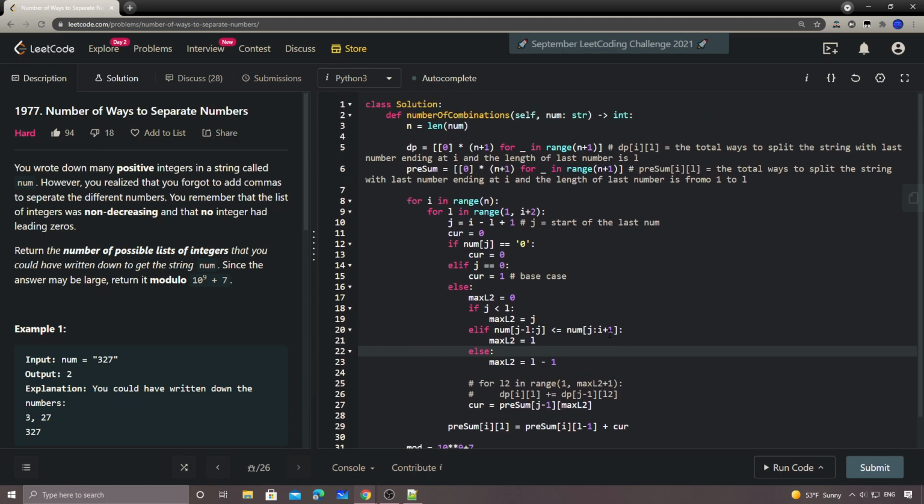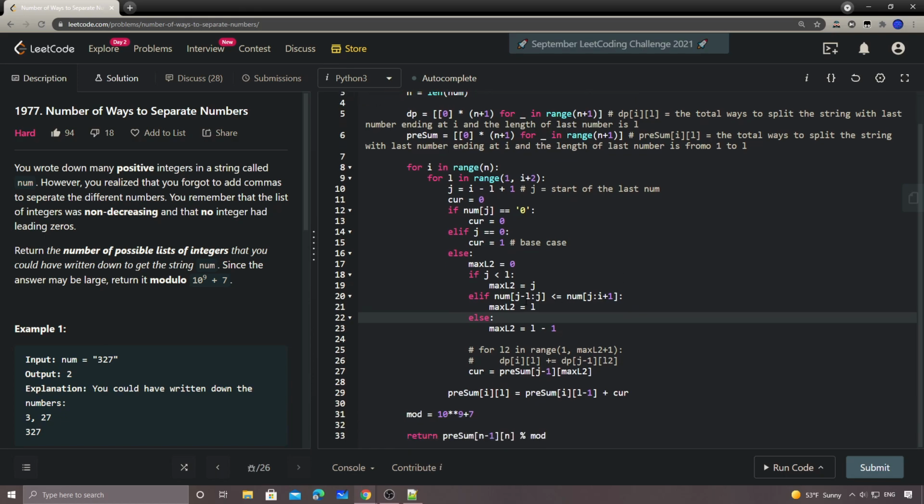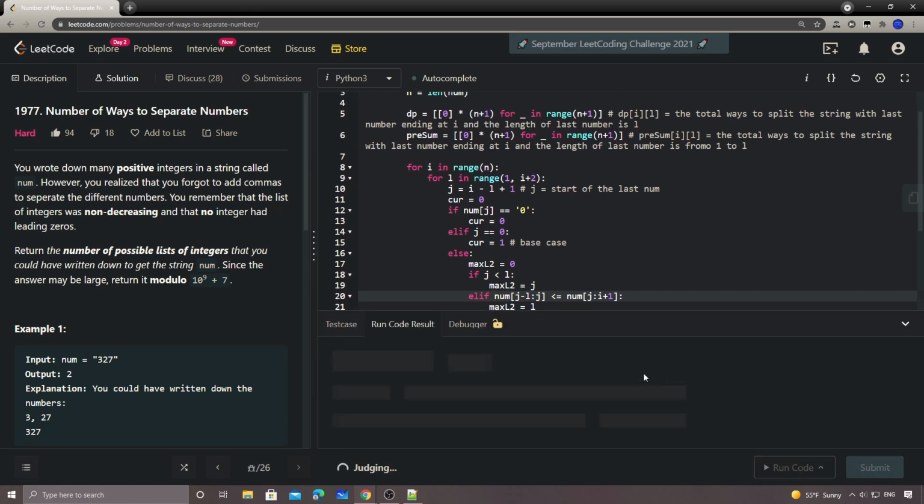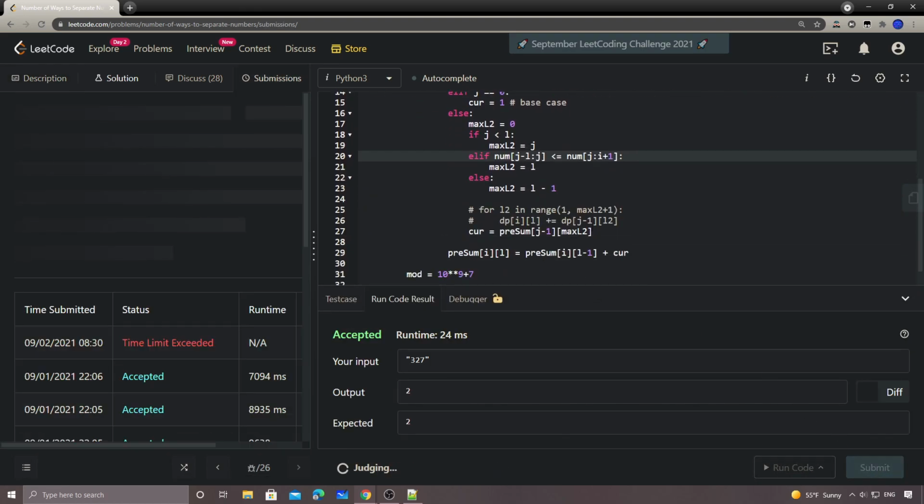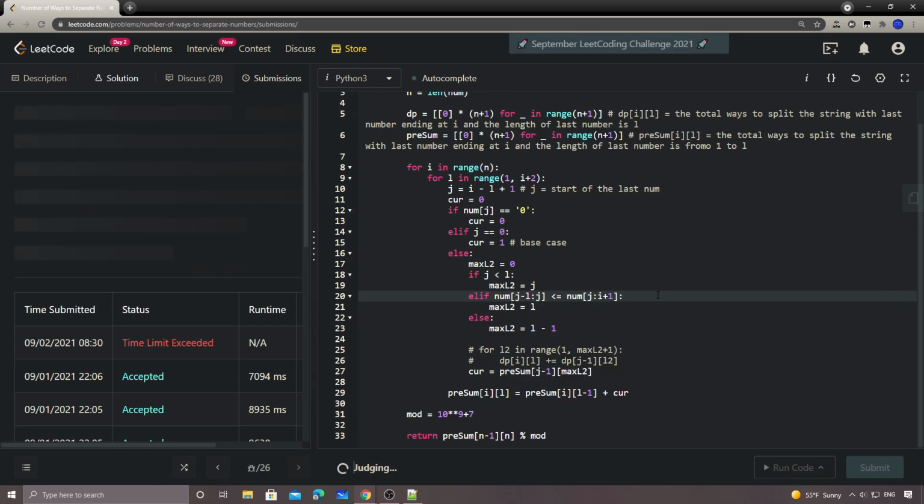So that's the second version of this problem. Even though we have already removed this for loop, we have this part. See, this slice, I think in the worst case scenario, will also be O of n time complexity, even though we have removed the for loop, because we have a slice here. So the last version will get rid of this part. But let's try to run this one first and see if it can give us some better result.